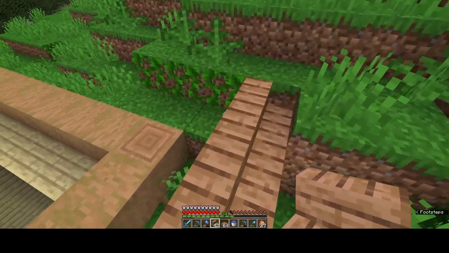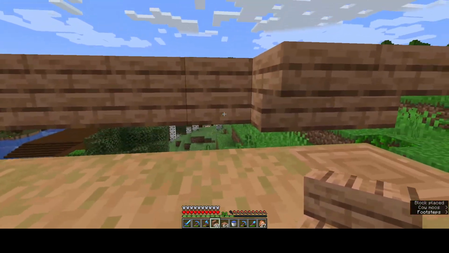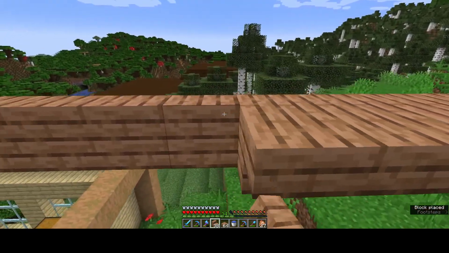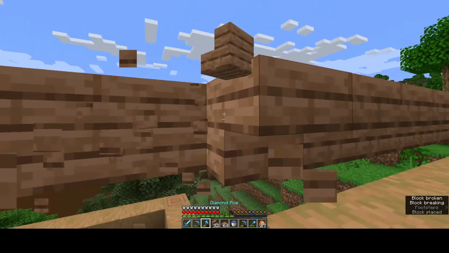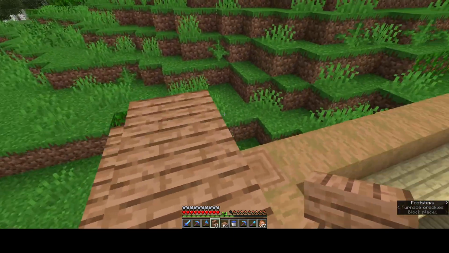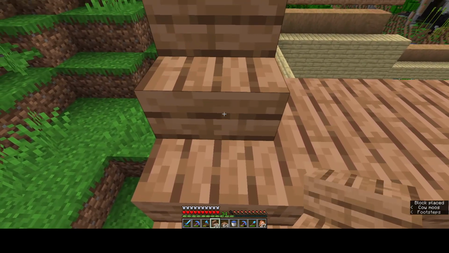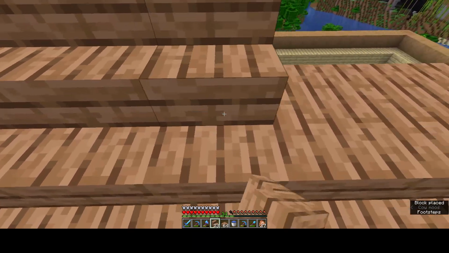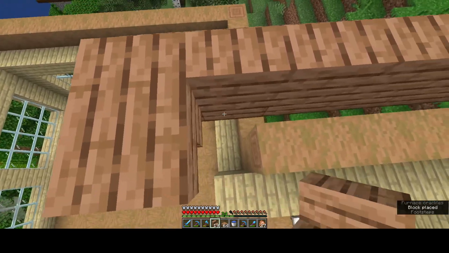So what I often do is I will either do a stair and then a slab, or in this case, I'm going to actually just do stairs and stairs underneath. Whoops. So let me know in the comment section if you think this looks good after it's all done. It does tend to use up quite a bit of stairs and wood to make it, but I think it looks quite good in the end.